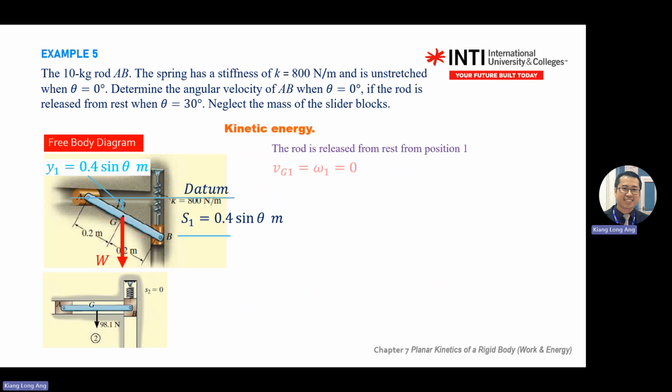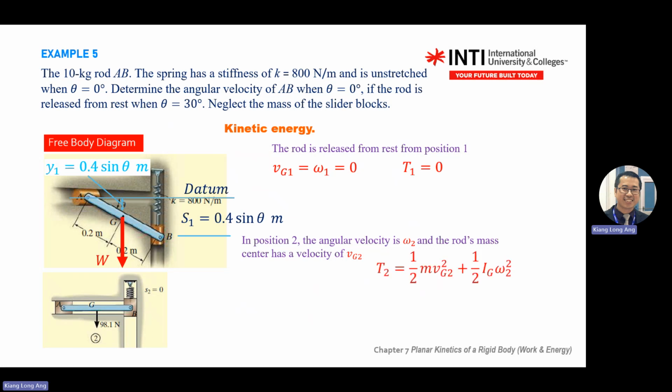Then you put inside kinetic energy. So kinetic energy, you load this one, you release from rest. You load already, release from rest. So v will be v equal to omega r. So before you release, it does not rotate. So omega is 0. So your v1 is 0, of course, for r. v equal to omega r. So T1 is 0. Okay, so why T1 0? Because your equation is this one. T equal to half I omega squared. Omega is 0.